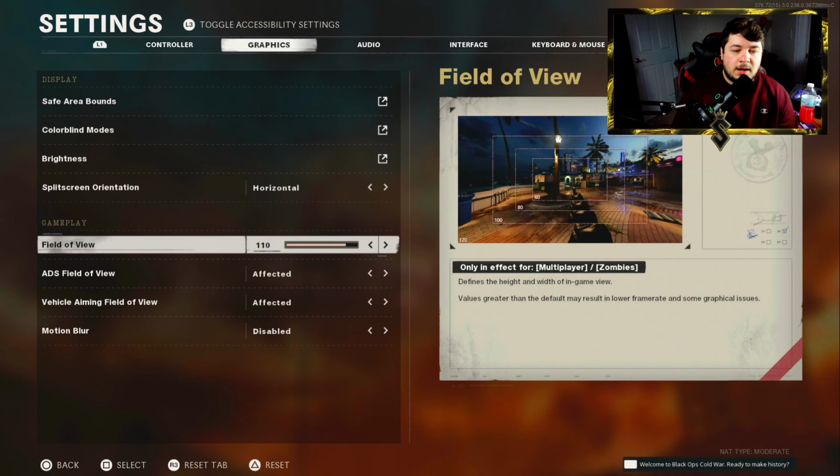And down here, I get a lot of questions about my field of view as well. I like 110. I used to be at around 100. I did up it after playing Vanguard. I was running it at 120, I believe, in the game, and it just felt slow. So after sliding it up to 110, everything felt great again. This is a preference as well.